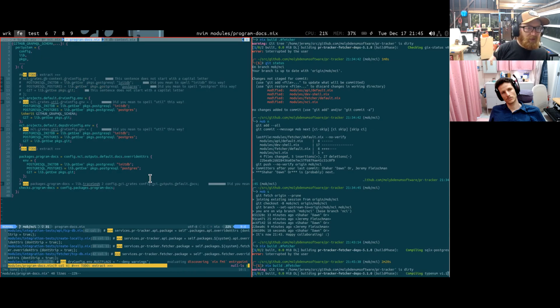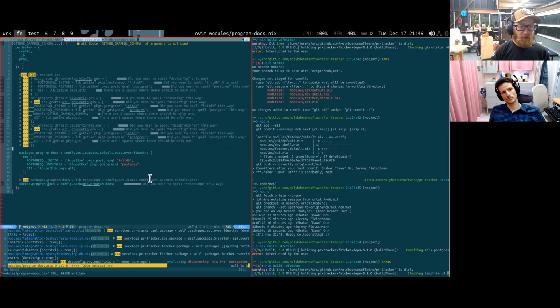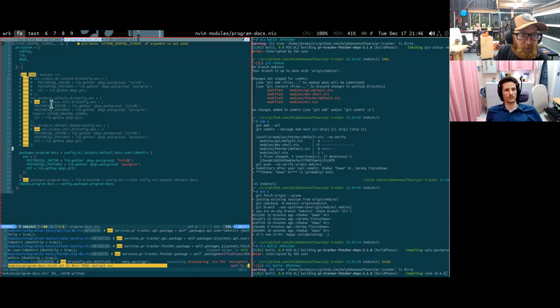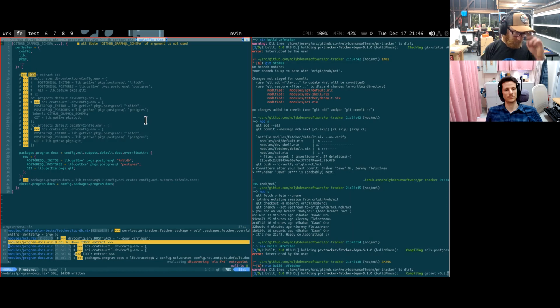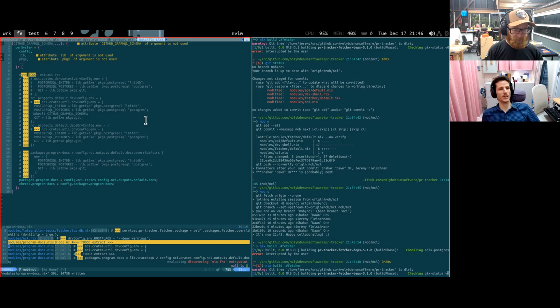We do extract. Here we are in program docs. Again, I think we're hoping that we don't have to do any of this stuff now, right? All these environment variables are instead specified for the project in the appropriate places, right? Yes. Okay. And those as well. And what? Sorry? Line 29 as well. Good eye. So we just want packages.programdocs to be that thing. Does that sound right? Ideally. But I think lines 9 to 27 can be removed. Gone.